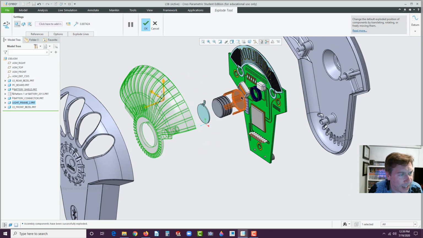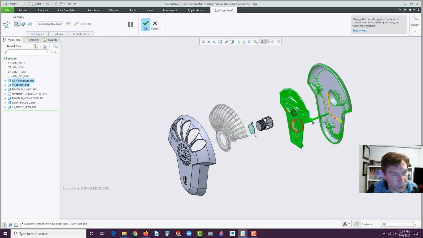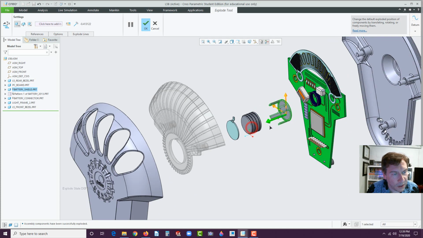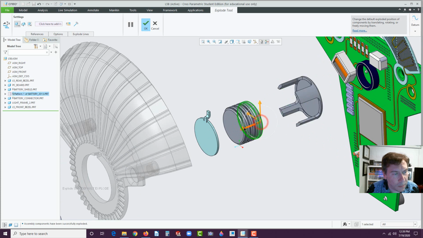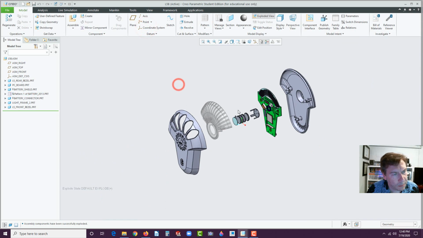We could leave the batteries stacked. It seemed to have separated a lot of those things pretty darn well for us. But no, it's just a matter of clicking on them. If you wanted to individually do them too, you could. If you hold Control, you can select multiple parts to move. And then the next part here. And let's say you want to break these up. Again, good practice. And then go ahead and hit OK.